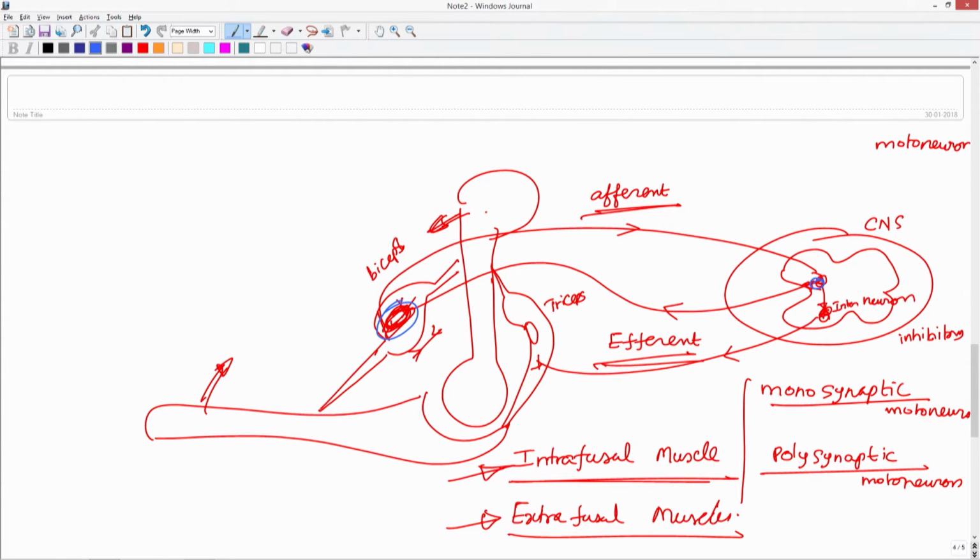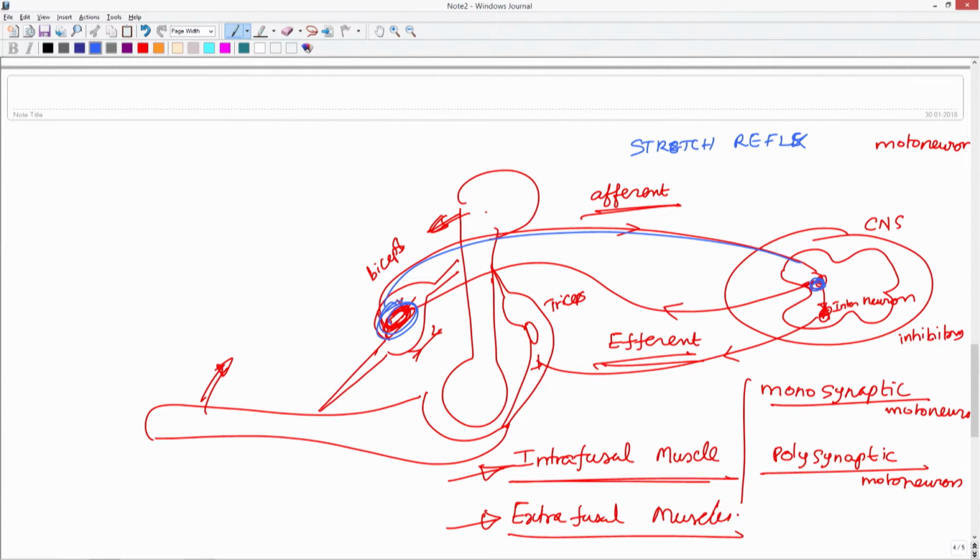What will happen? Because the length of the muscle is changing, the spindle sends the information to the motor neuron and then the motor neuron immediately asks to contract, then it comes back to the initial position. This is called the stretch reflex. That is automatic, it is monosynaptic, that is the shortest reaction possible. Reflex is something that is the fastest possible, right.